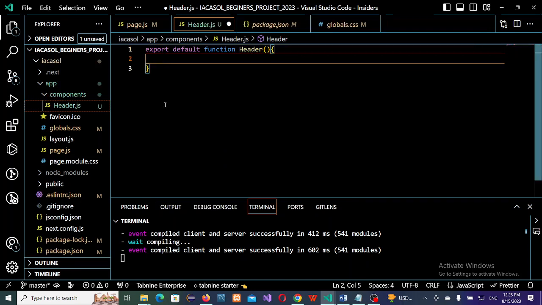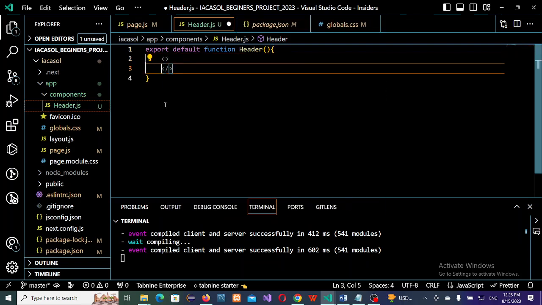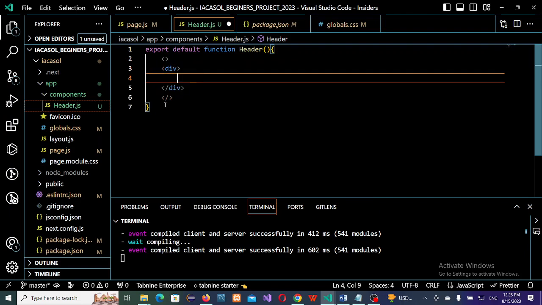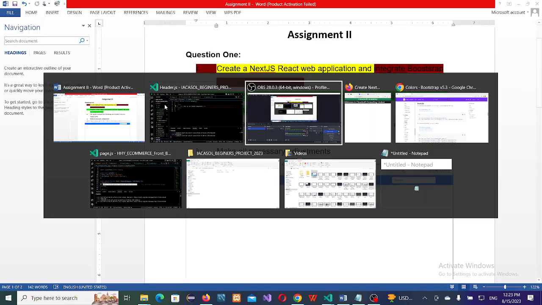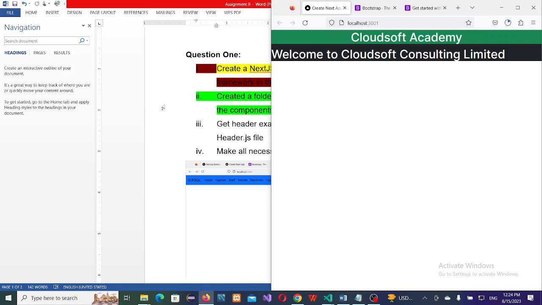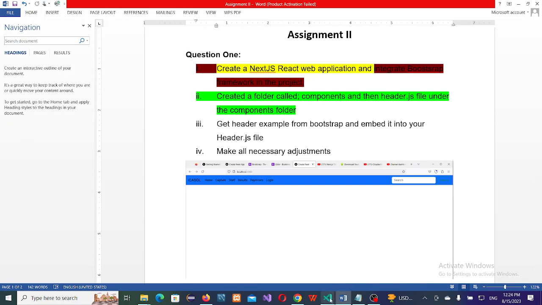This is a method. Then within it you write a fragment, a Next.js fragment. And then within it you write a div. Then within it you can now write h1 and say, this is our header component. So now let's see the result of this. Please move to our, okay, we didn't call it. We did not call it, right? It's not going to be displayed here.